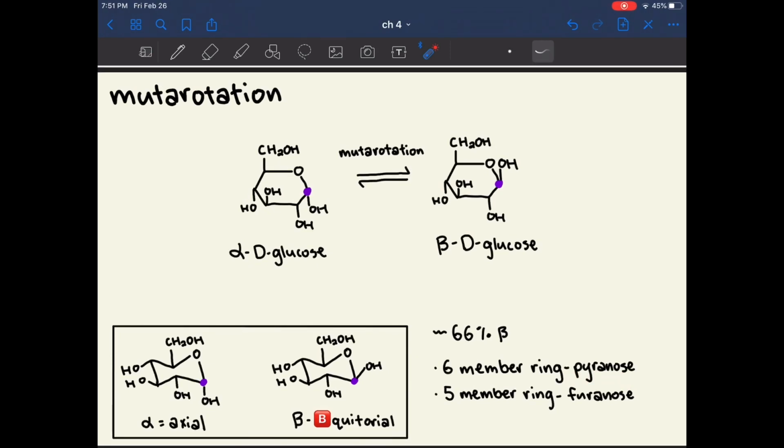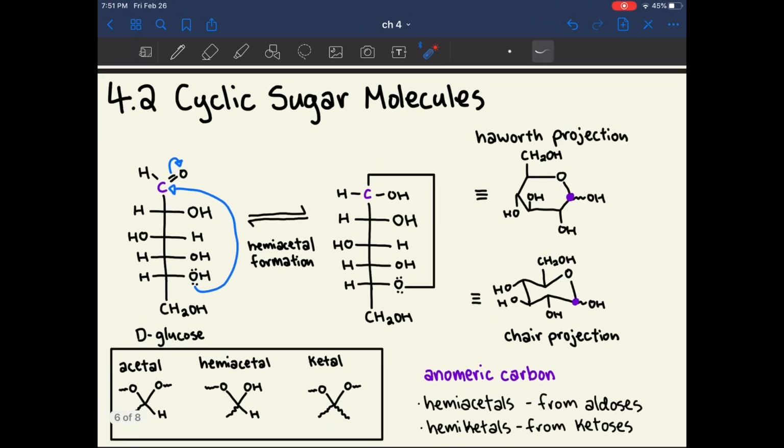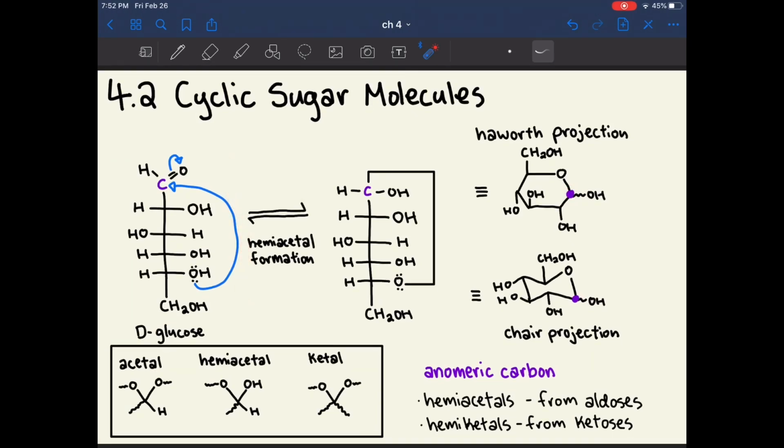I don't think it's particularly important to know the mechanisms of how mutarotation happens or the exact mechanism of how sugar cyclization happens, but I do think it's really important on the MCAT to know where the sugars go once it becomes cyclized. So for example, you know that this is the anomeric carbon, and therefore it will appear here in the Haworth projection. You may be given a sugar molecule, and the answer choices will be 4 Haworth projections where you'll have to identify which one is the correct one. So it's important to know that if the OH group is on the right side, then it will face down, and if it's on the left side, then it will face up in the Haworth projection.